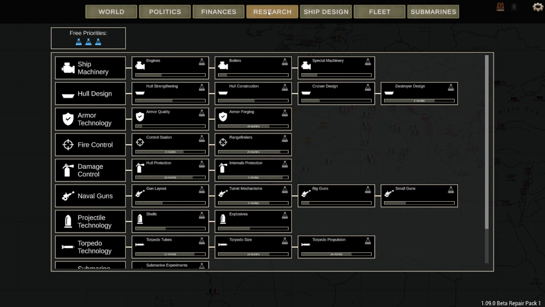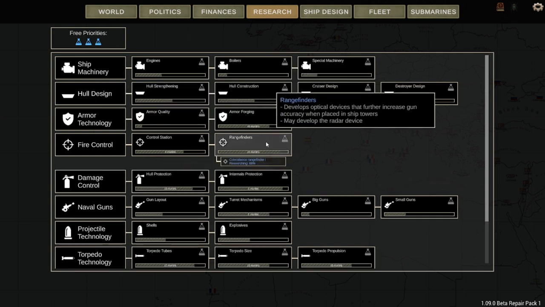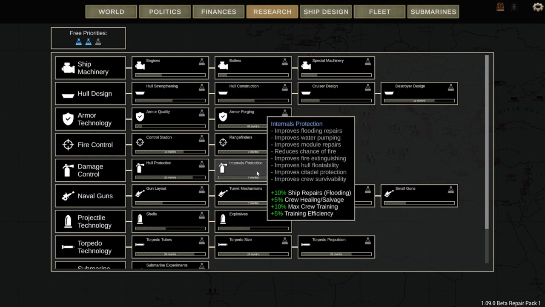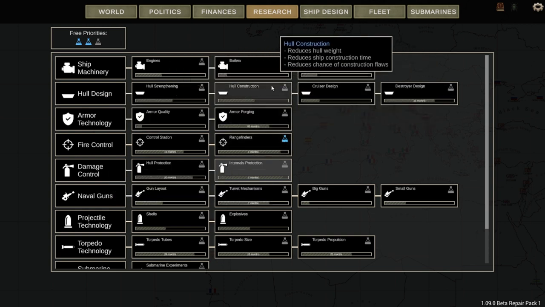Like Cuba, like the Philippines, like every other colony that we have. I blame the USA for losing my colonies eventually. Yeah. In terms of tech, we have a very decent start here. Rangefinders coming up quickly.